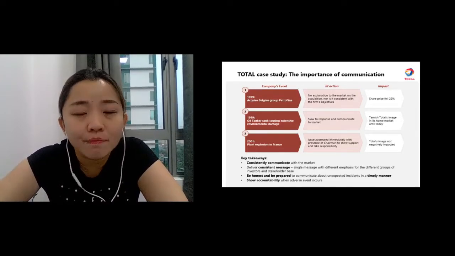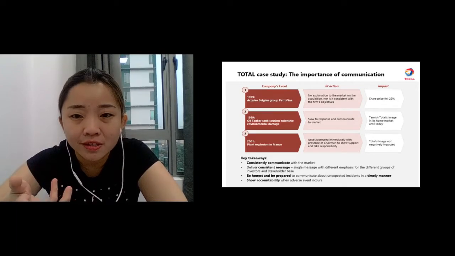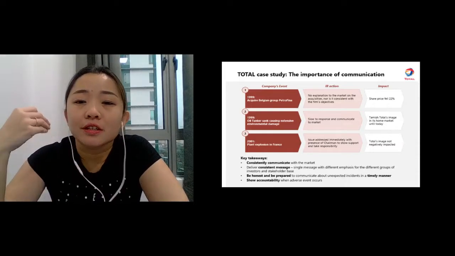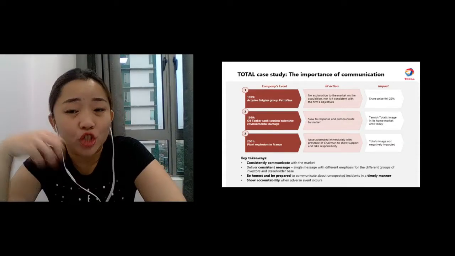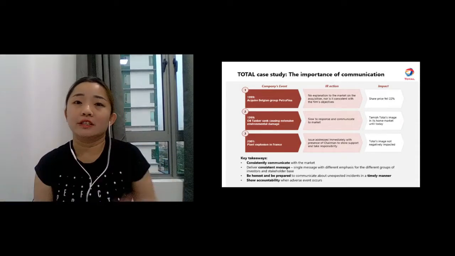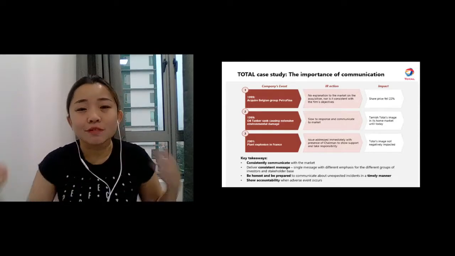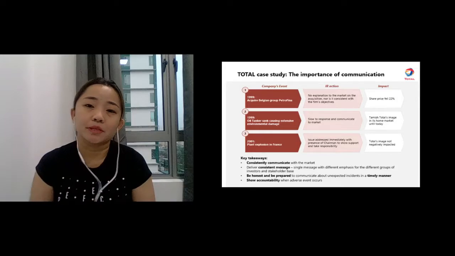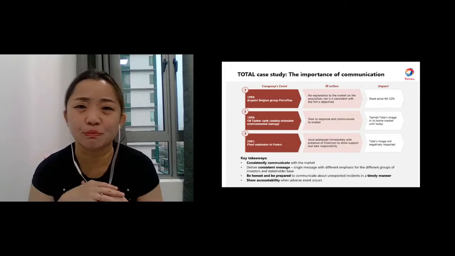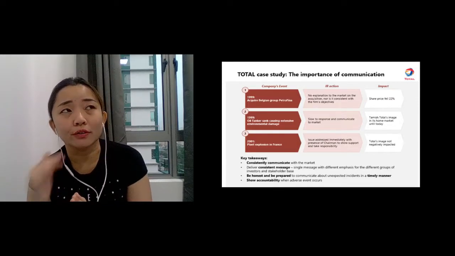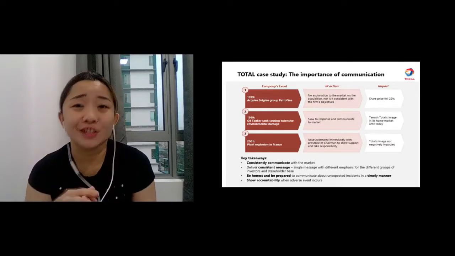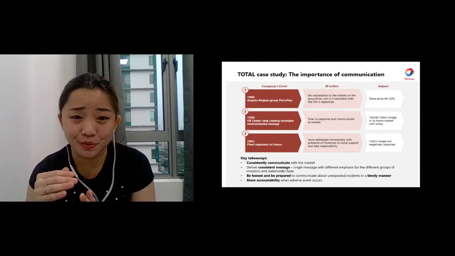In 2001, they had a plant that exploded in France. But this time, they are smarter after 2 years. The issue was addressed immediately with the presence of the chairman to show support and take responsibility. And in the end, their image was not negatively impacted. So you see, people learn from their mistakes. Companies learn from their mistakes. Why might you say, why are we bringing up a case from 1999? That's super old. But the Total case was one of the most classic cases you can look into to see how a company responds to their investors.